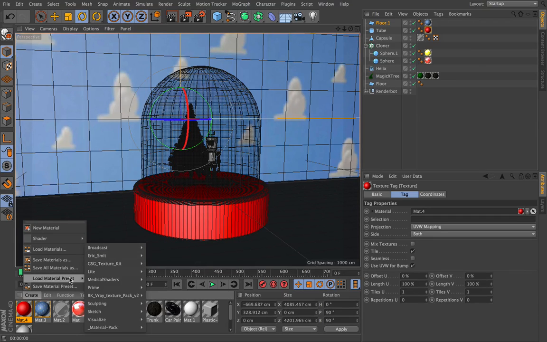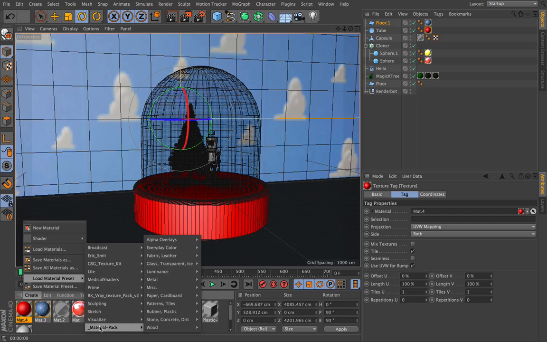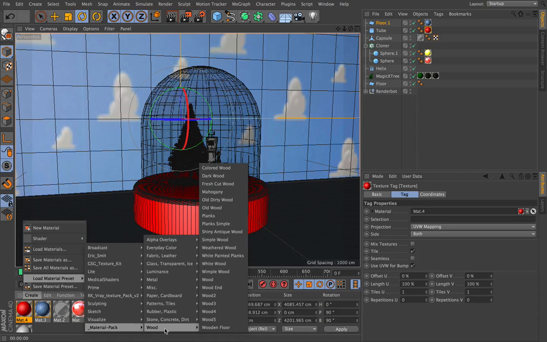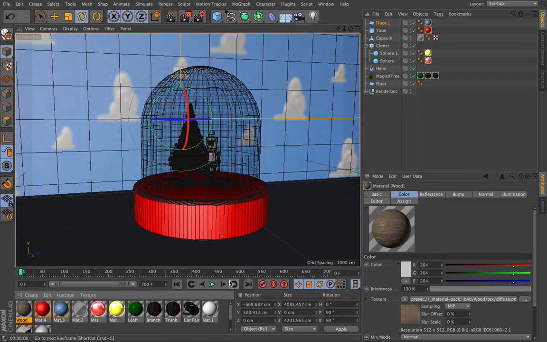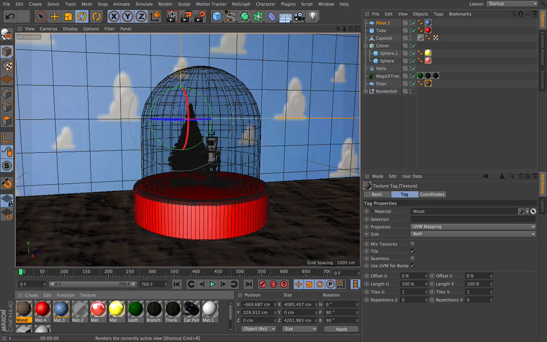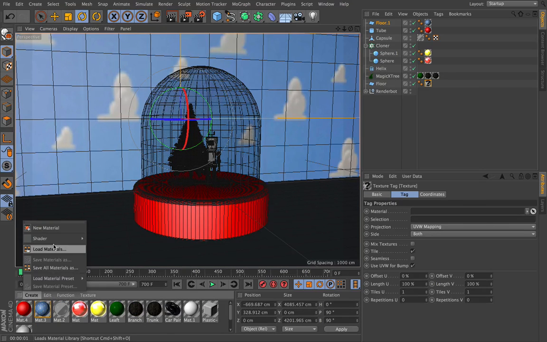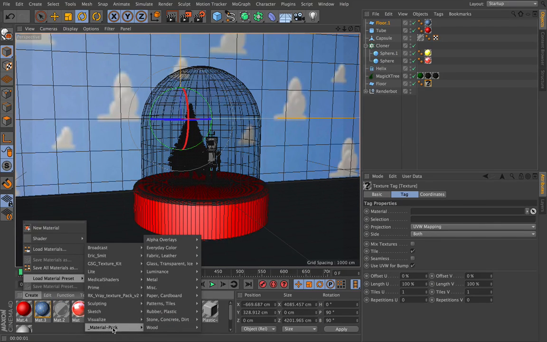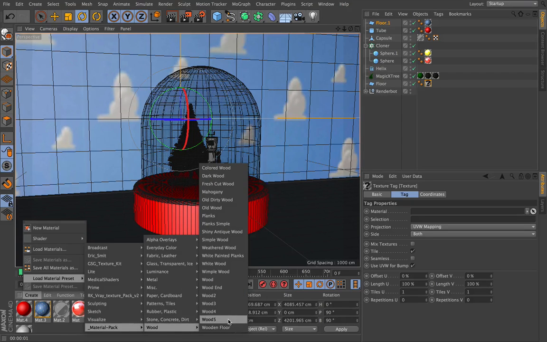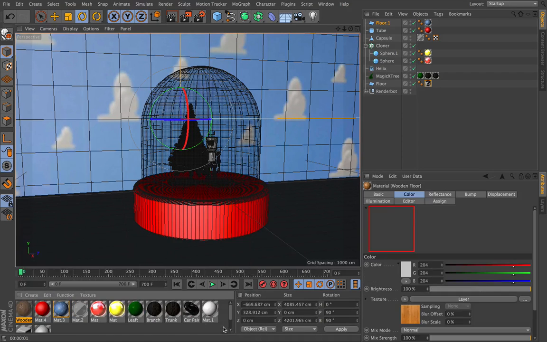When you load a material preset, have a look inside there. I don't know if you've done that already. You may have done anyway, but I've got quite a few in here, and I've got this material pack wood. There you go, and I can have a little look and drag that onto the floor. Give a quick render, see what that's going to look like. Nah, don't like that one at all. I wish I had a preview thing, I guess. Wood, oh gosh, wooden floor.